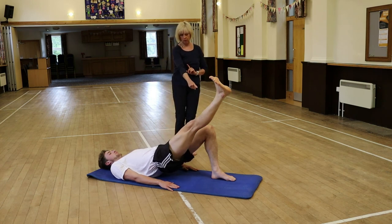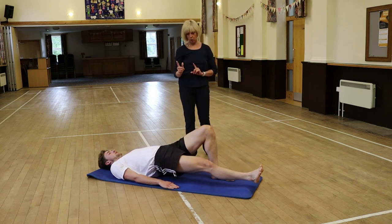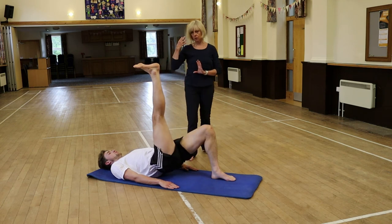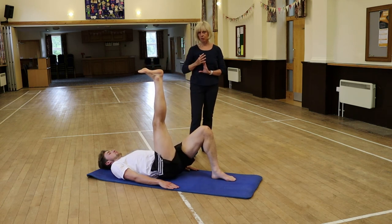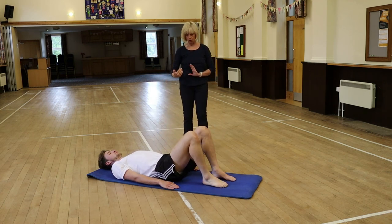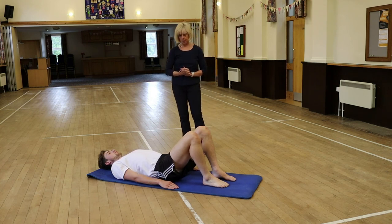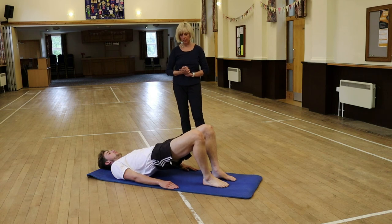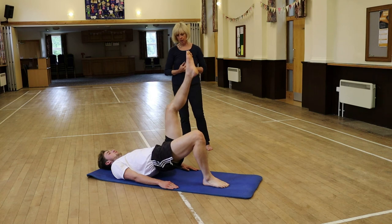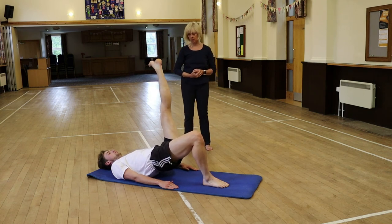However, the supporting side is maintaining its stance in parallel. So this is where you're doing different things with each side of the body, and that is very good for the brain to organize that. It's not symmetrical. Your standing leg is in parallel, held strongly through your glute, hamstring, calf and foot. And your working leg, a moving leg if you like, is having its deep hip rotators activated, the adductor muscle activated.